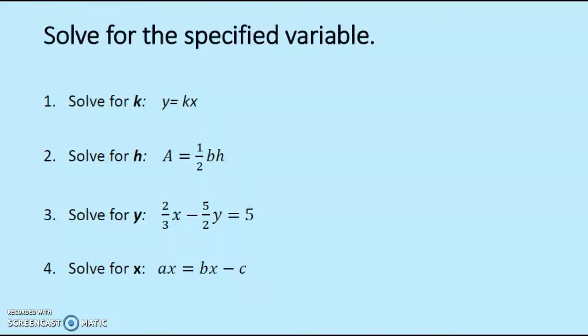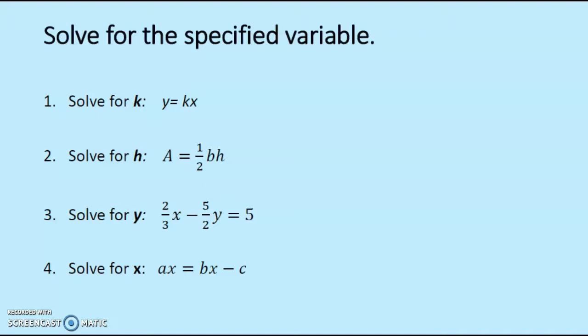In this video, we'll look at how to solve equations that have more than one variable for one specified variable. This is also called literal equations, literal meaning letter. So in these examples, you'll see that we have a bunch of different formulas and equations that have more than one variable, but we want to rearrange each equation so that a different variable is isolated.